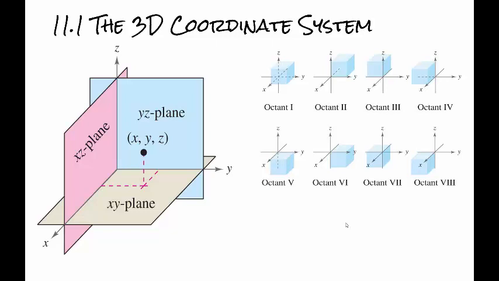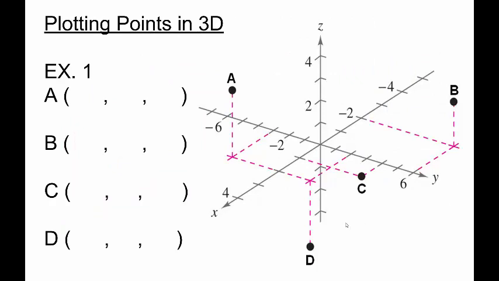So let's look at example 1, and we're going to find the ordered triple for these 4 points A, B, C, D. Now, in the picture, you're going to see these dashed lines that connect the parts of the x, y, and z axes to help us figure out where these points are located. If they didn't put some type of indication on here, we're looking at a 3-dimensional representation on a 2-dimensional surface, so it kind of looks confusing. Without those dashed lines, it might be difficult to figure out where these points are located.